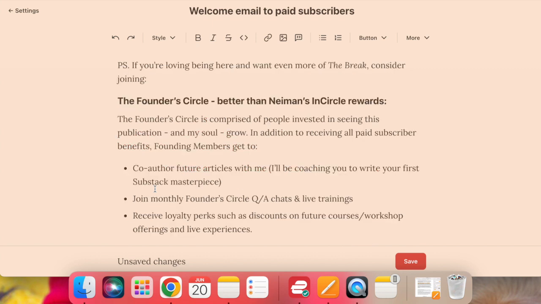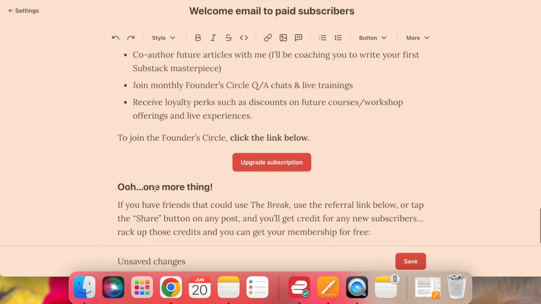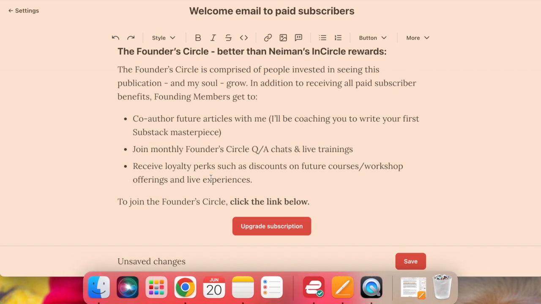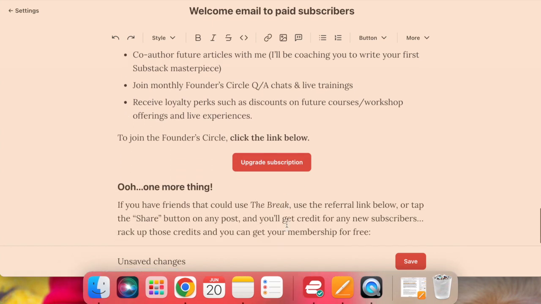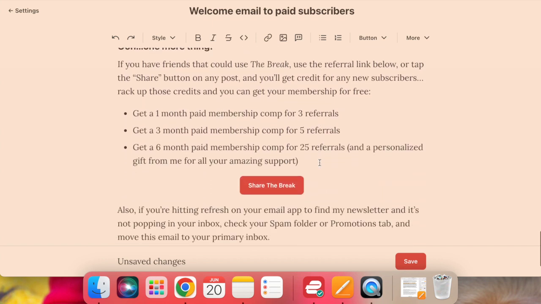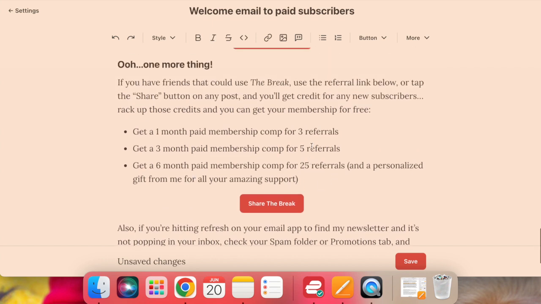For your free and your paid subscribers, I do encourage you to have a little blurb that goes over what they can get if they upgrade, and to include an upgrade link button in the email so that it's easy for them to review what the upgrade would include and maybe make a decision to upgrade right there and then. Maybe they read one of your article links and they want to do that. The last thing I share is how they can spread the word on your behalf and actually get credit for it. So I do have a referral program set up, which you can do in the settings.